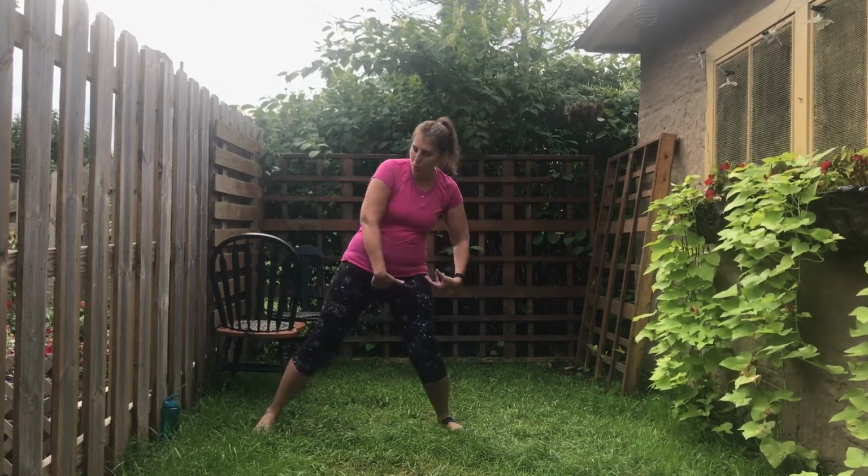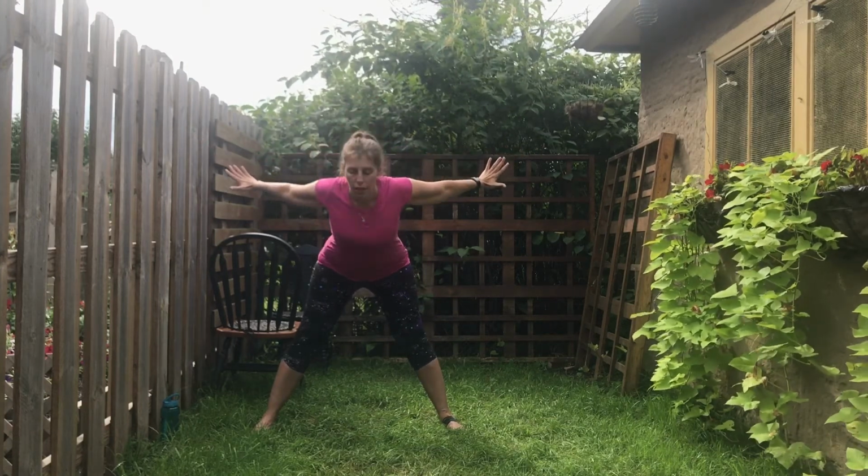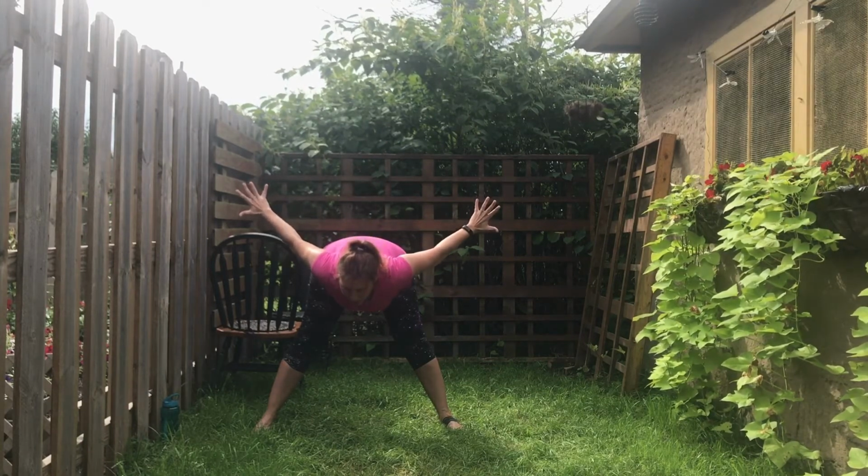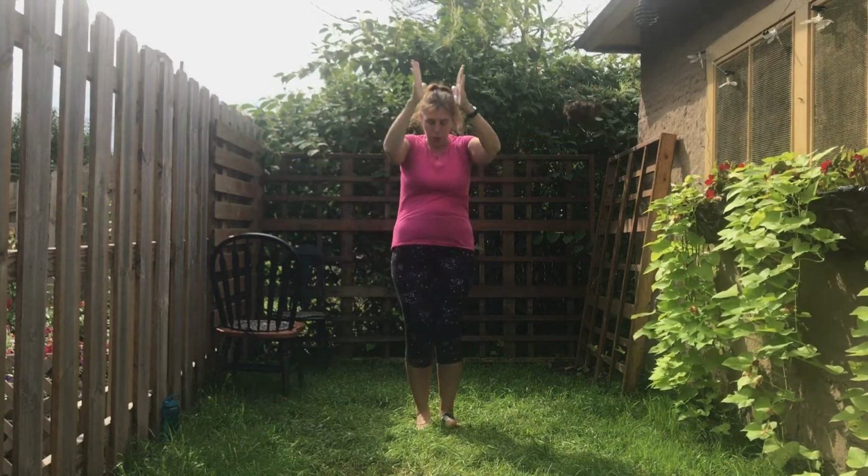We take a nice big step out wide, stretch the arms out into star, and then turn your palms down. Draw back with your little pinky fingers and fold forward. Inhale, lift up, back to star. And exhale, step your feet together. Knees together. And then little hamstring curl, foot is flexed. Balance and leg strength together. And set that foot down.